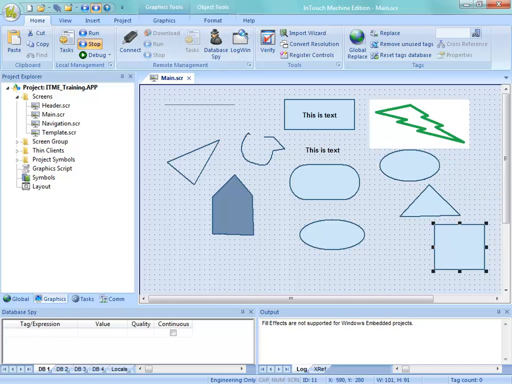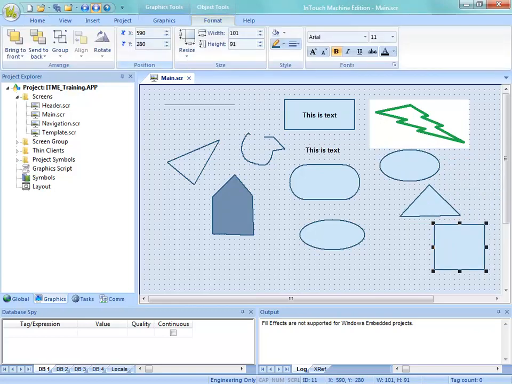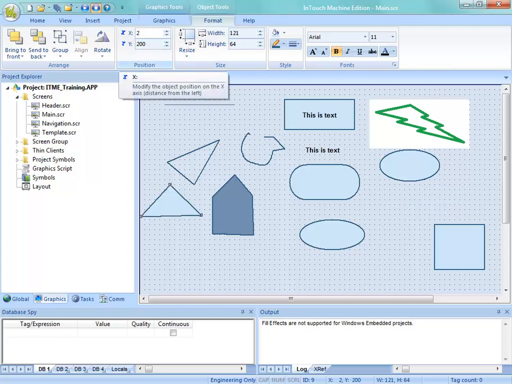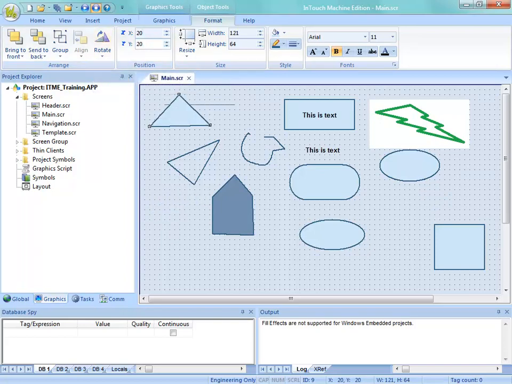Let's talk a little bit about some other formatting things. You can directly position objects. Let's say I want this triangle to be maybe over here at, let's say, 20, 20. We'll position it over here and then 20. So I can directly position that by typing those in. I can use my up and down arrows in these fields to position the object and get very precise pixel resolution on where I want to position the object, or I can use my mouse and move it around as well.